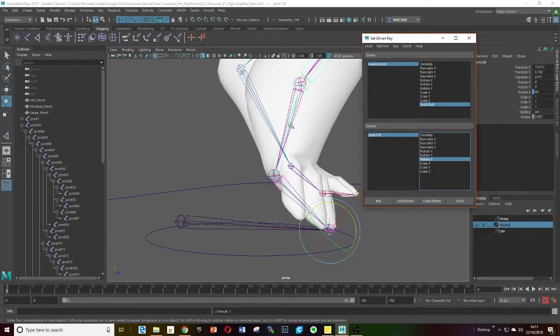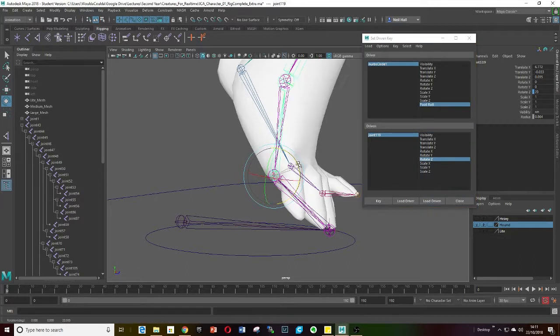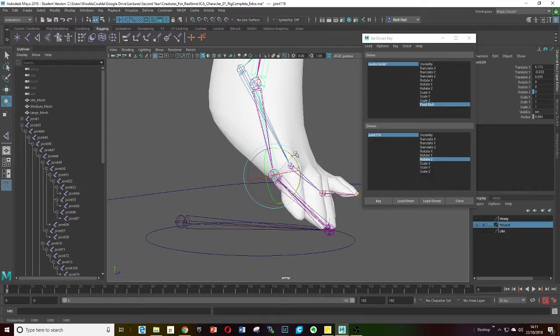But you also need this one realistically to straighten up as well, because we're no longer kind of crunching our toes anymore. So if you just select this bone, load driven, and set it to rotate Z, and we want to get this back to 0 again. So let's just rotate that back to 0 and hit key.